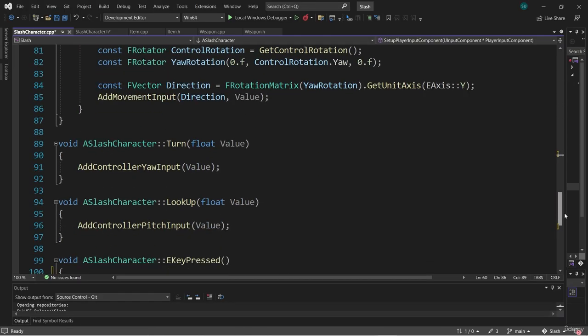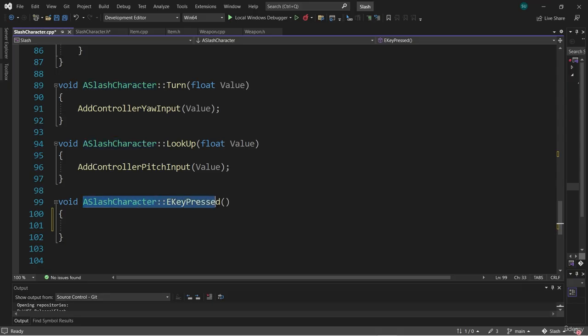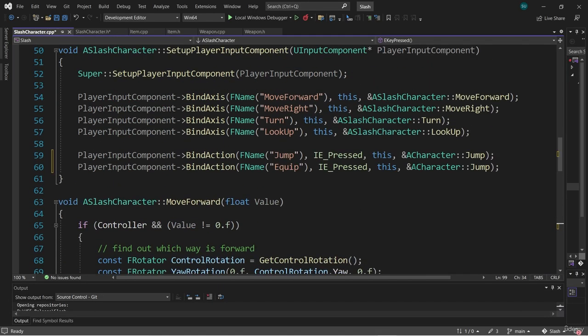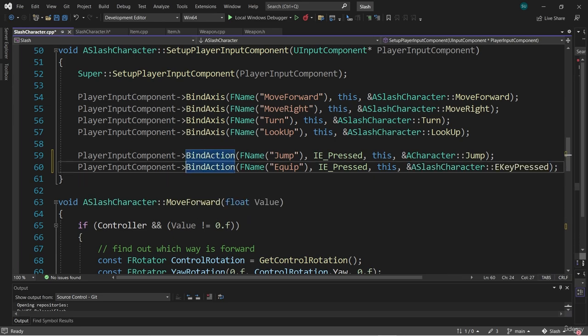We want to call our new function eKeyPressed. So I'm going to copy that fully qualified function name and put it here, being careful not to get rid of the address of operator, as bind action requires the address of the callback function. So now when we press the E key, our eKeyPressed function will be called.